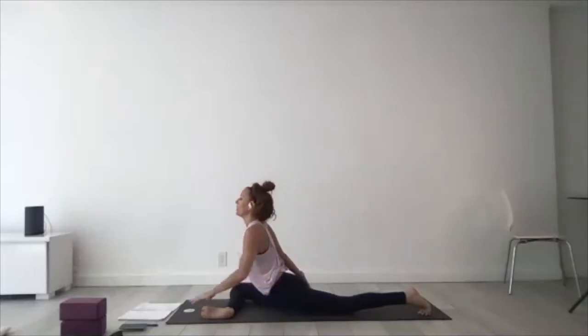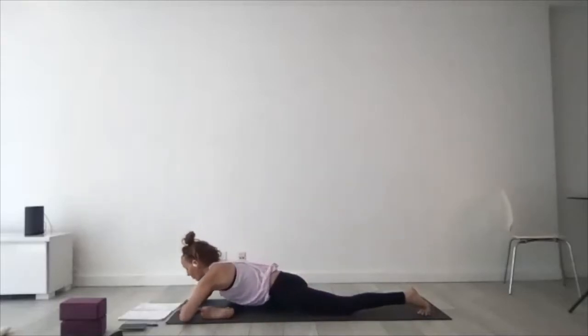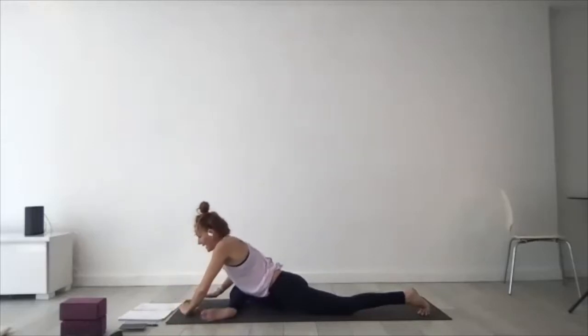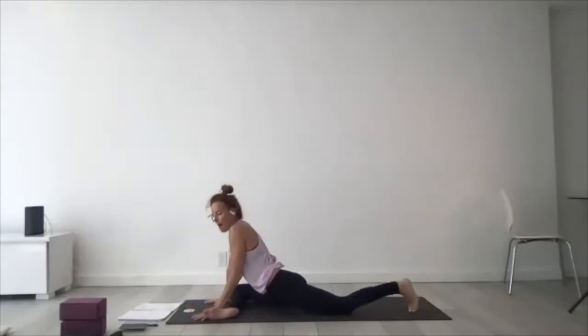And then you ripple your way forward. Pour in, out over your front right leg. Release across your low back and sacrum. Okay, so this is the first time getting into those external rotators of the hip. Notice the change. Walk the hands up underneath your shoulders.